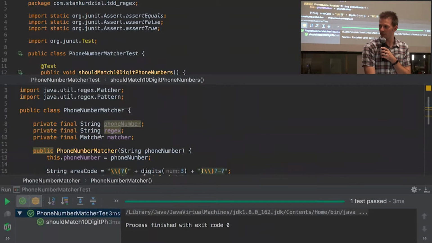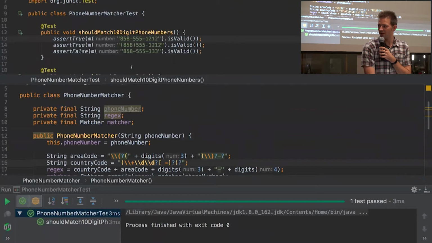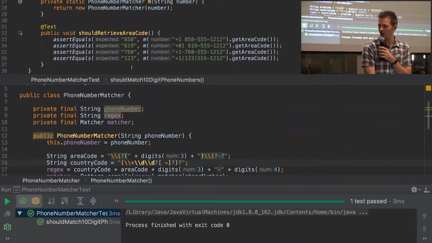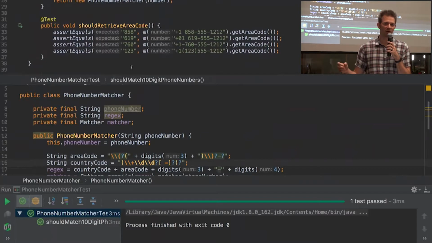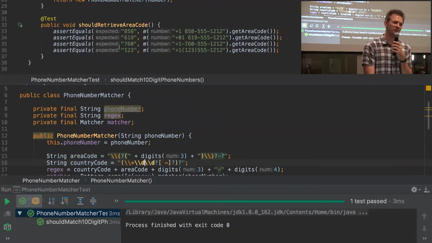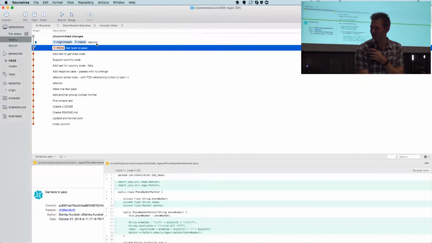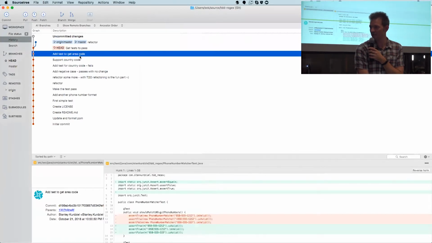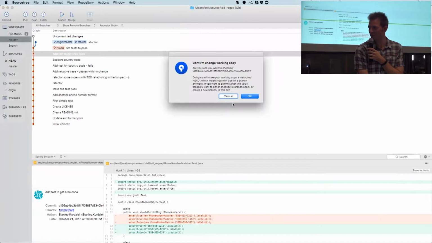Now our boss comes in and says, I want to give you a phone number and then pull out the area code because I want to do something with it. Validate whether it's long distance or not. I guess they don't really have long distance anymore, but once upon a time there used to be. So, let's look back. Oh, here's the get area code. Oh, I skipped through the implementation for area code. Sorry, let's go back one.